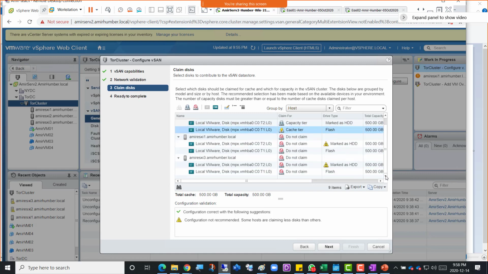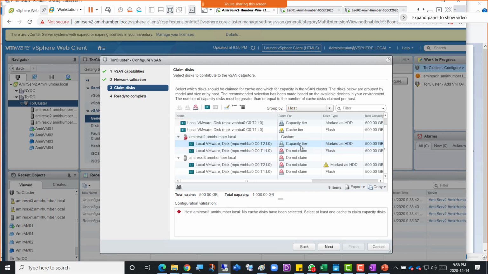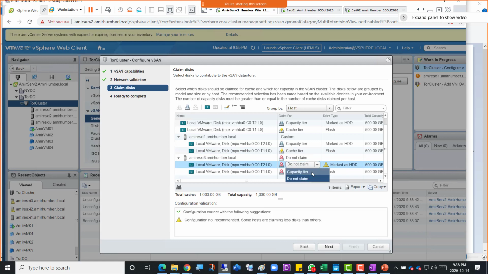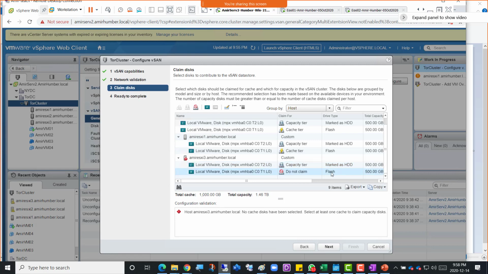So we're going to claim the other disks as well. This means I'm going to go to the ESXi1 level now, because before it was the other one. So on the next hypervisor, I'm going to tell vSAN, hey vSAN, treat my slow disk as capacity tier, just save data here, and treat my fast disk as cache tier. So frequently used data, please put it here, thank you very much. Then I'm going to go to the third hypervisor as well, and I'm going to claim that, hey vSAN, treat my slow disk as capacity, just save data there, and treat my fast disk as cache tier, save that data that is frequently being used, right?